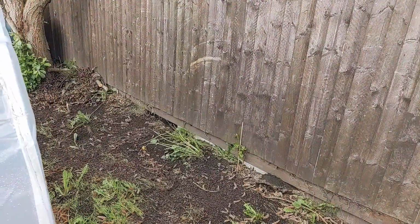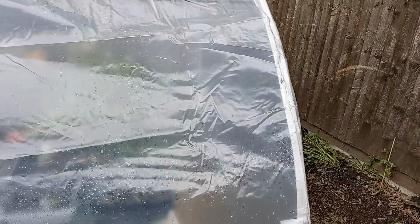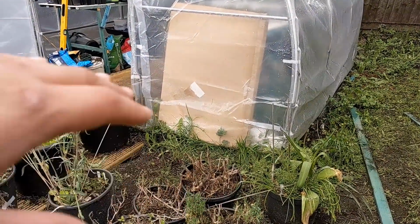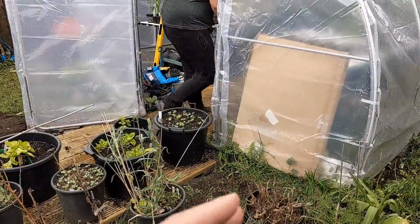So what we're going to do is move the polytunnel back as far as we can, so he's not wasting that space. It'll give him about a meter of extra space at the front here. It won't waste his garden as much. The ideal place for this polytunnel would have been right in that corner and shoved in.